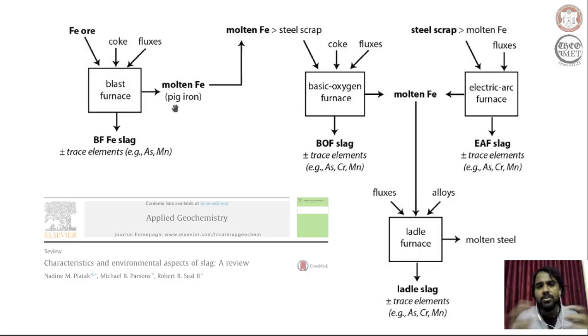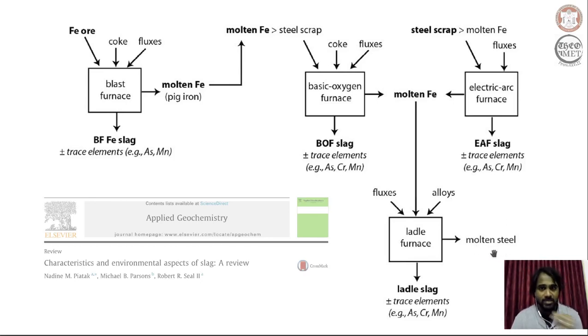Very rarely do we use pig iron for any given application. So these pig irons are often converted to steel. This is a schematic representation of how it happens. Basically it all boils down to refining the pig iron by introducing coke and getting rid of its impurities by using flux and adding some alloying elements, ultimately rendering us the molten steel.